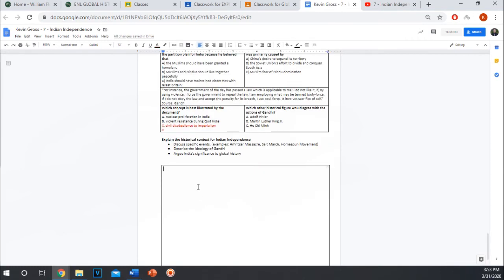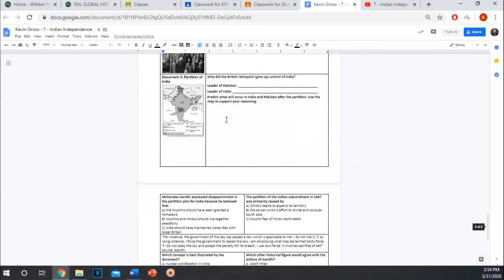And then down below, you will have an exit ticket. So it says explain the historical context for Indian independence. So the background, what led to it? So Indian independence was sought for decades, if not hundreds of years. For example, there were, and you could start explaining what happened. Now my work is automatically saved in the drive. It says up top, all changes saved in drive. Now I don't need to worry about whether or not if I'm connected to the internet, if it's saved, because it already did.